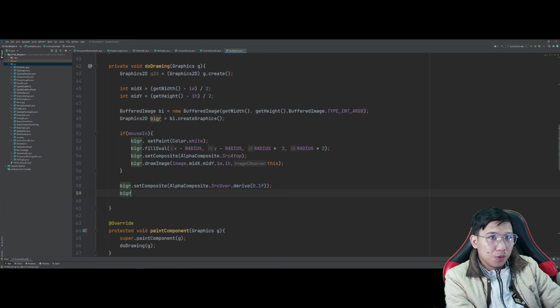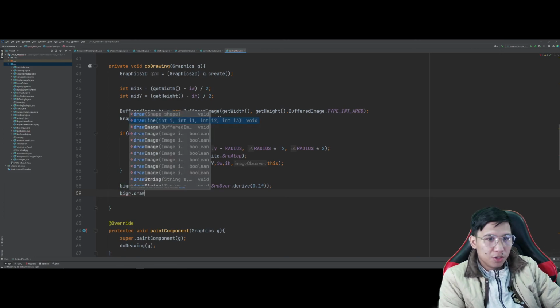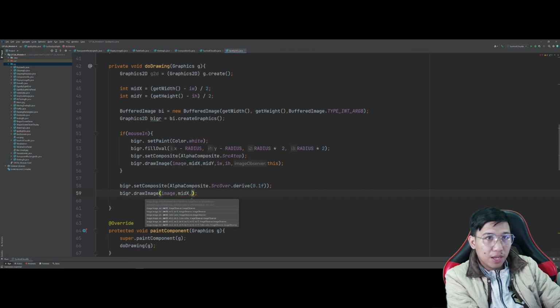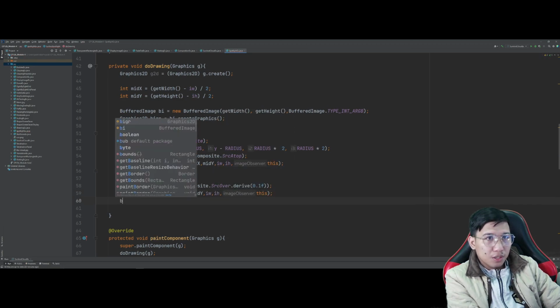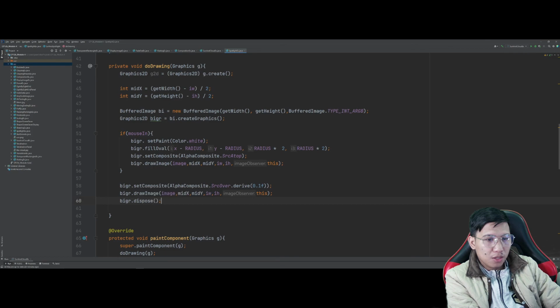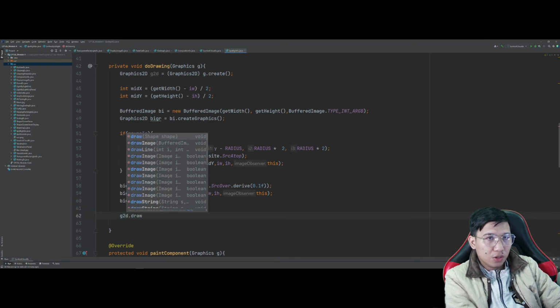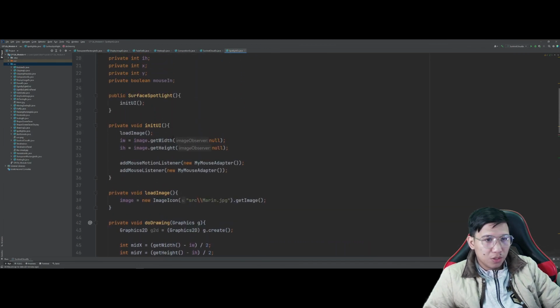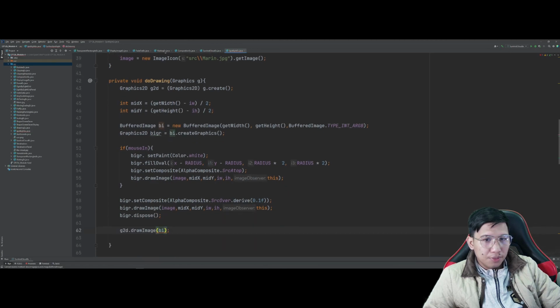Tapos, let's draw the image. Same as earlier, midX, midY, IW, IH, this. And we will be disposing the Graphics2D. And lastly, we will draw the image once again. Pero this time, we will be using the BI, which is ito, yung initial width and height mo.